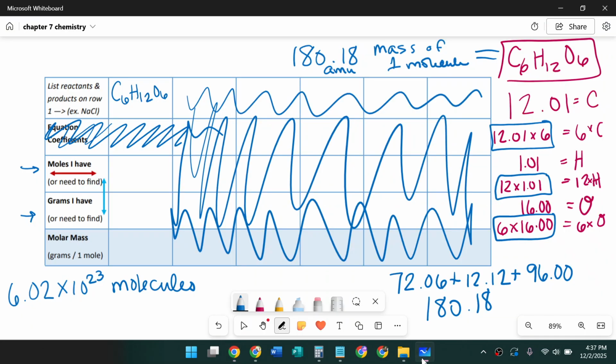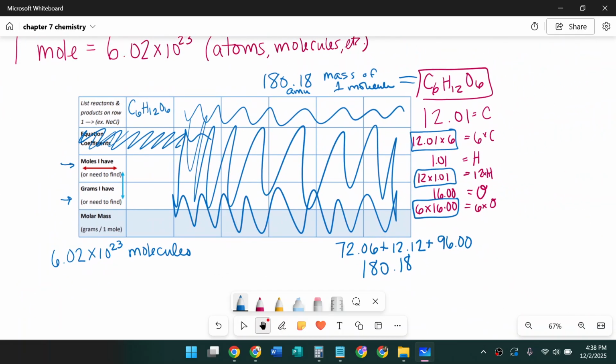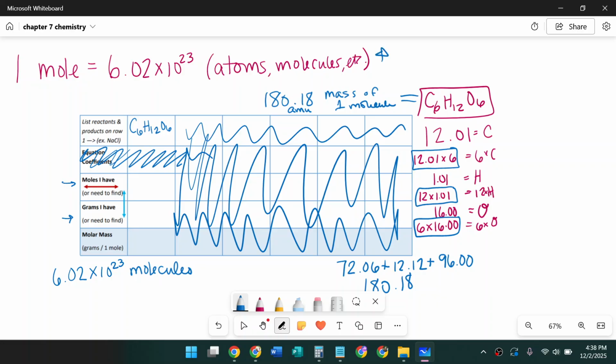So in this case, they told me this is how many molecules I have. So if I use this information up here, 1 mole is that many molecules. I'm going to write this out, even though after I write it out, you're going to be like, that's so silly, you could have not written that out. So I have molecules down here and moles up here. And I'm going to use that conversion because that's how I get from moles to molecules. 1 mole is 6.02 times 10 to the 23 molecules.